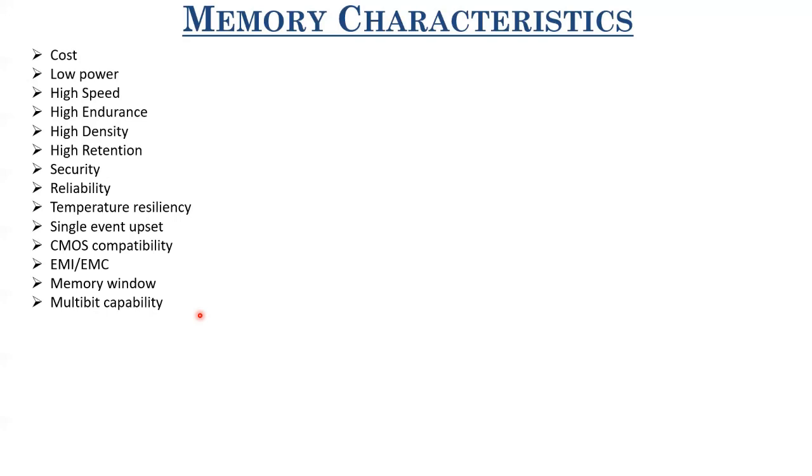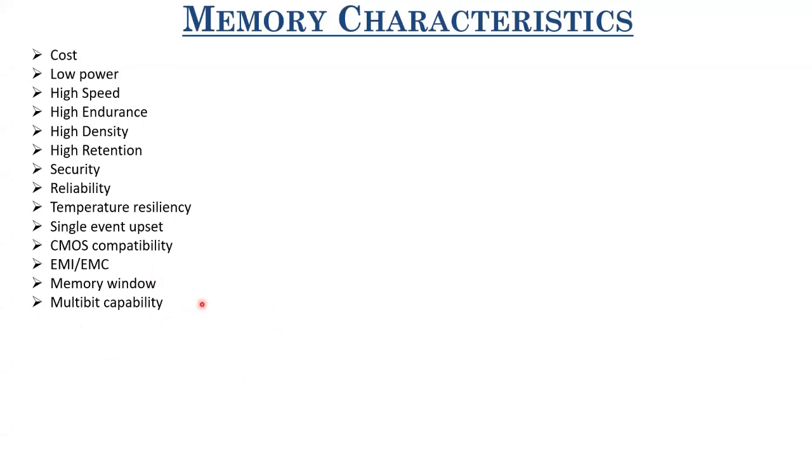How can it store 4 bits of data? For storing 1 bit of data, it has to have 2 threshold voltage states, one for logic level 0, one for logic level 1. For storing 4 bits, it needs to have 16 different threshold voltage values or 16 different states. So if it can show you 16 different threshold voltages, then you can store 16 pieces of information, or in short, you can store 4 bits of information. So that is how this multi-bit capability is essential.